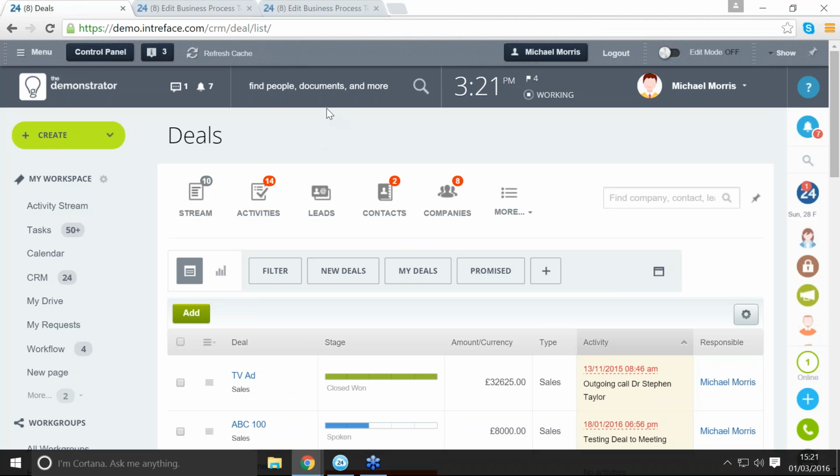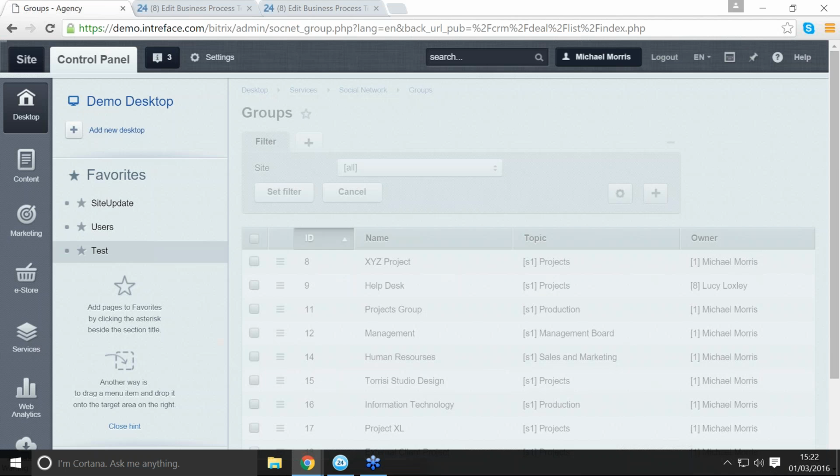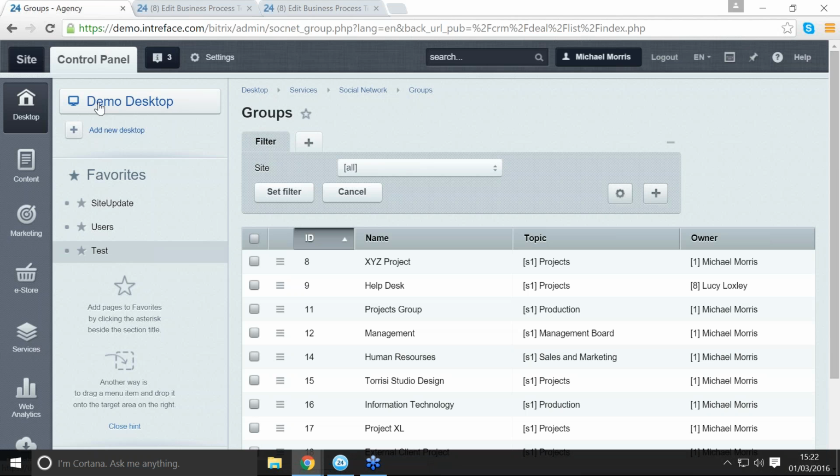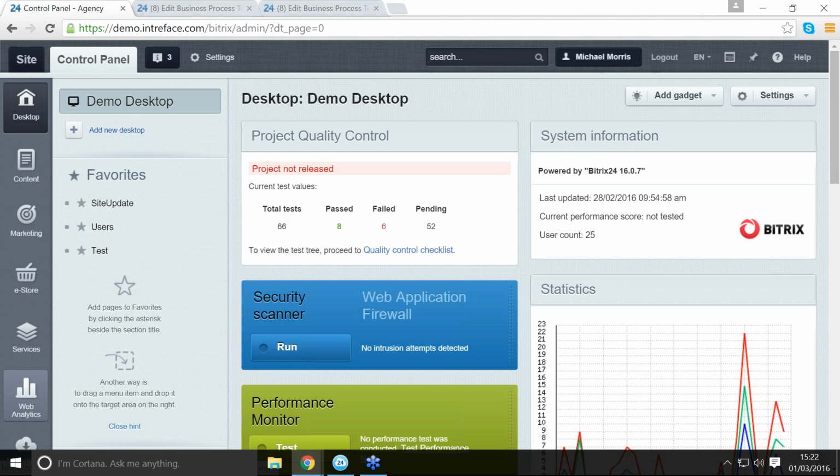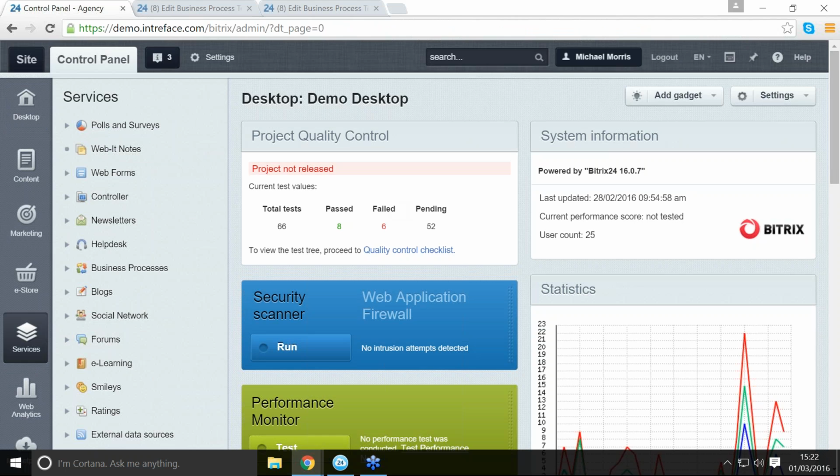Yeah, so as you'll notice, if you have been using the cloud, you might notice that this top panel here you have not seen before. Now this top panel is on the self-hosted, and it does offer you quite a lot more flexibility in what you can do on the system. So you can see here that this is the control panel, and this is where you can control quite a lot of the features on the site.